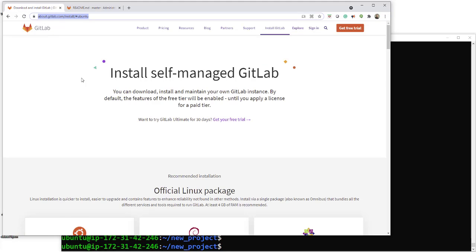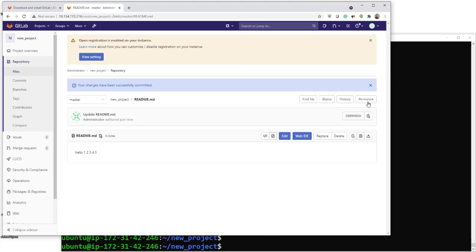Now anything you update, you can add it, commit it, push it back, and you're good to go. So don't forget to subscribe. This is just a simple process. I'm going to be using this again in some CI/CD work I'm doing with Jenkins and a CI/CD process for a web server. So yeah, see you in the next video.